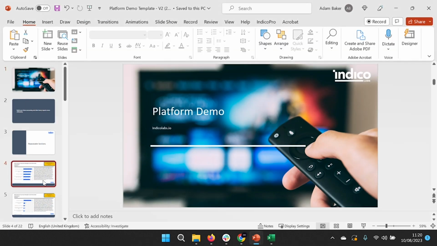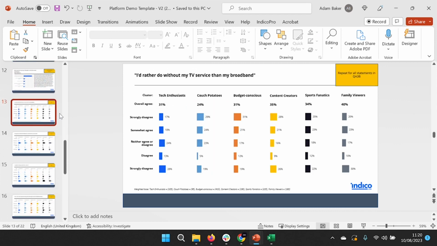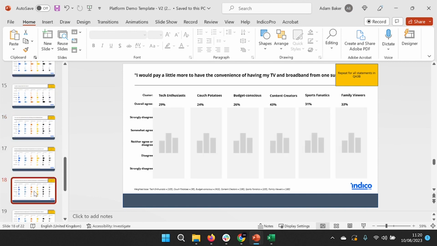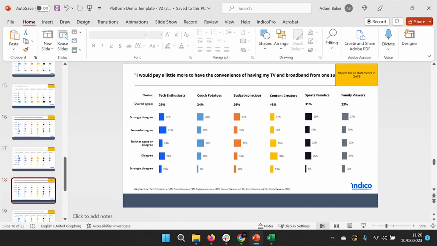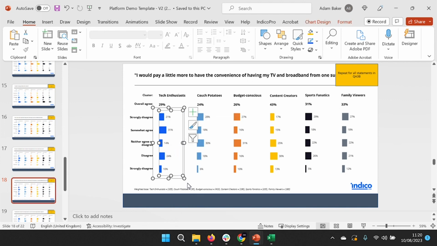And here is the report that we've just downloaded from the platform. I'm going to jump down to the trellis charts because they look the most impressive, but you can see that it's pulled through all of the different information and it's kept all of the formatting exactly the same as it was in the original version. Perhaps importantly for you, everything in these slides remains entirely editable, so you can continue to edit once you've exported from the software.